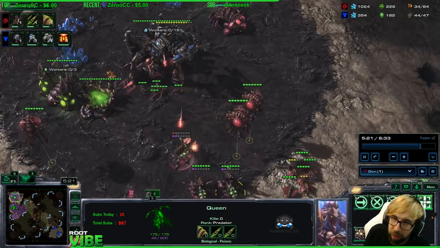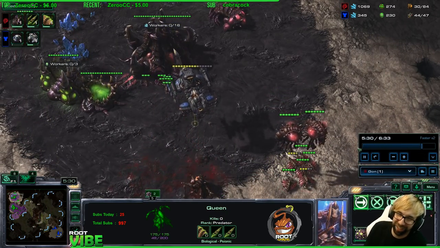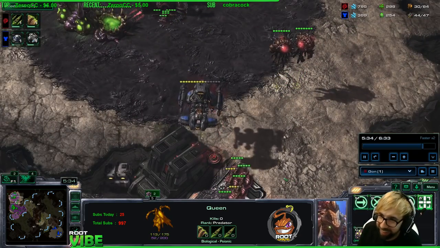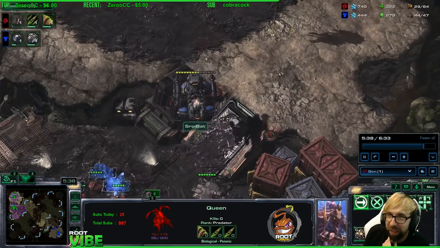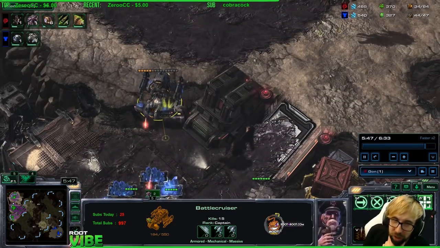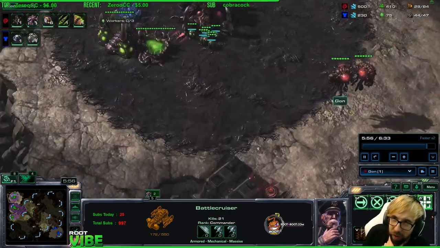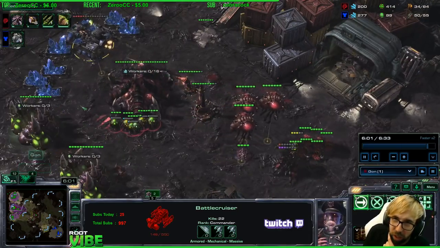So I just go up with my queens and then. You're super dead. There's no way. Super dead. Yeah. No way out. If your queens don't have enough energy to transfuse, one battlecruiser can realistically kill five queens, I would say. Oh, wow. And then he can just fly away off the side of a cliff and his battlecruiser doesn't die. Or he can teleport away.